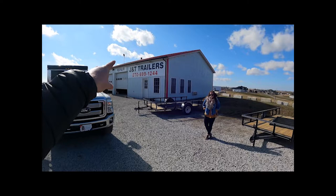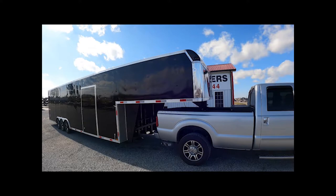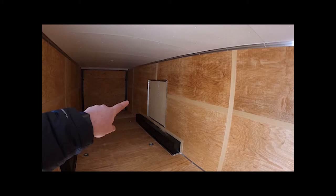How we doing ladies and gentlemen, we're down here at J&T Trailers and we just bought this sweet enclosed trailer — race car trailer, eight and a half wide by 38 gooseneck. We were lucky enough to get it in stock. Amazing trailer, take a look inside. Still got to put the cabinets and stuff in it and wire it out for the generator, but this is the cat's meow. It's got the side escape door and the big ramp that's all reinforced.